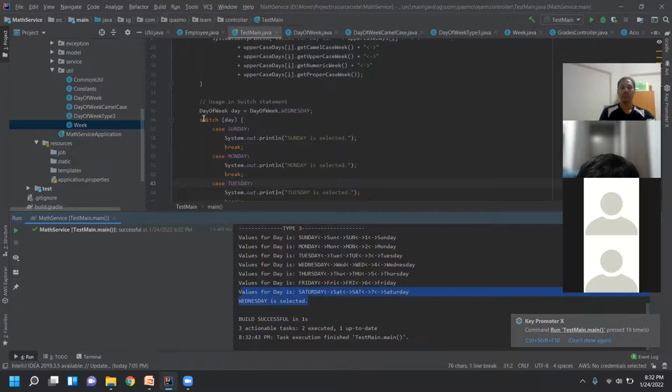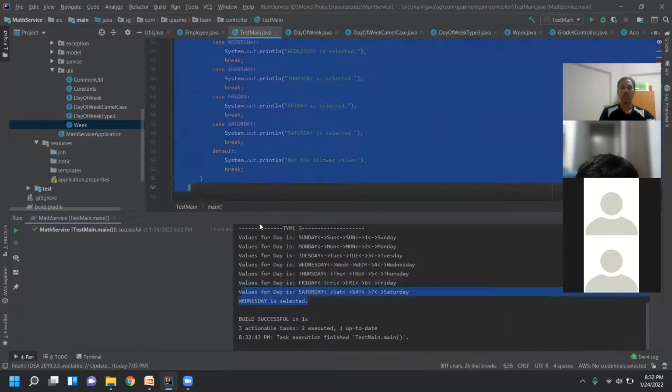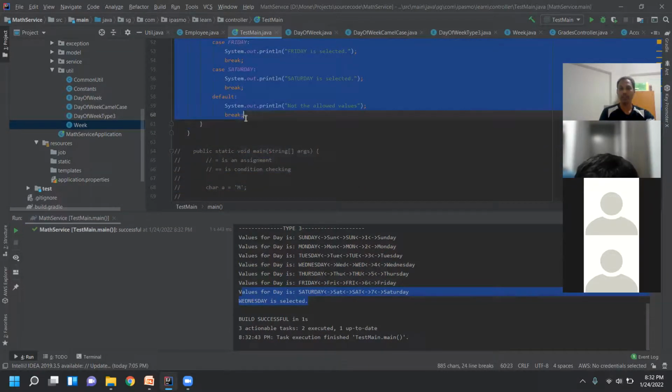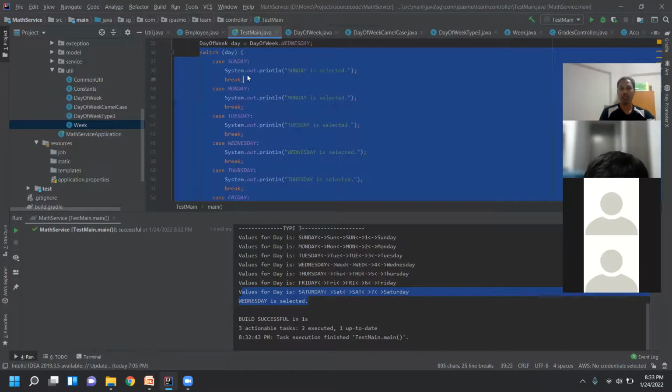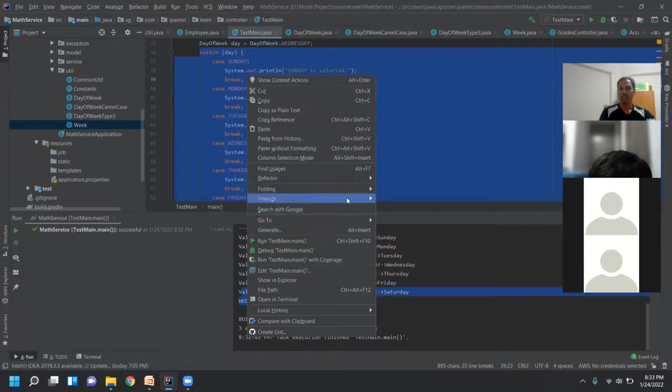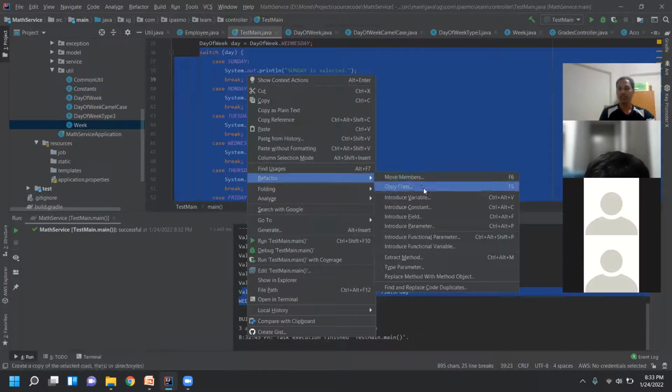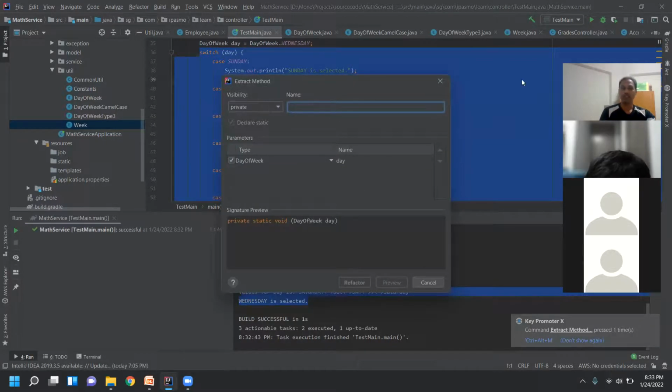So let's move this one outside. Okay, this is a switch statement, right? So if you want to make a separate function for this, what you do: right click, go to refactor, extract method, click this. So it is a private method, right?